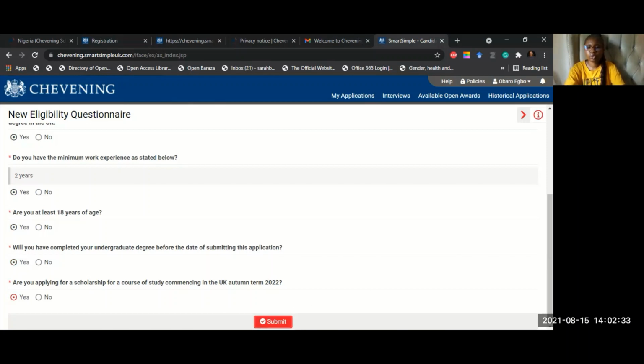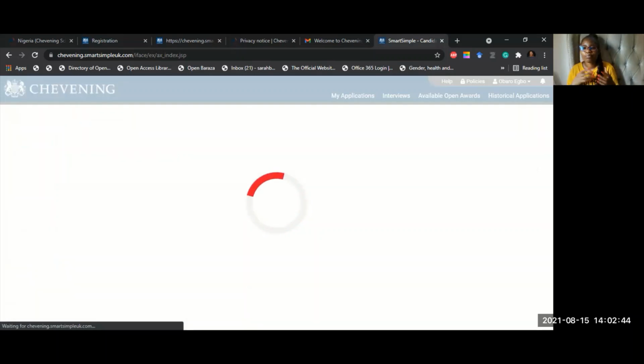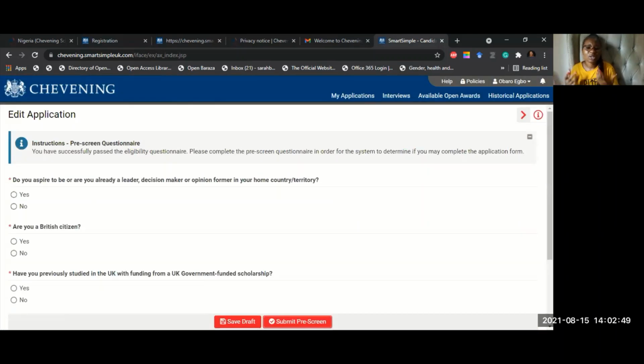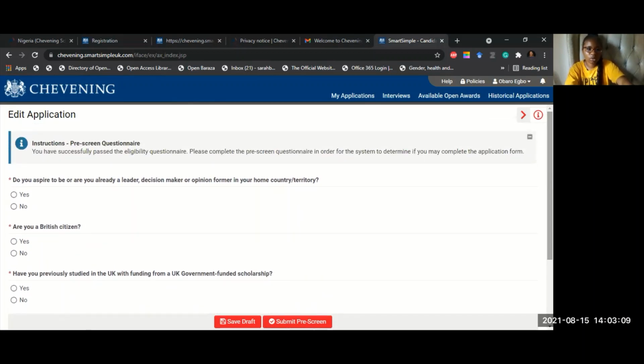Yeah, and Chevening usually, I'm going to click submit and then explain what I'm about to say. Chevening usually sponsors scholars for the August-September session, not the January session. I don't know why in particular, but that's how they usually do it. August-September it is. It's in line with their timeline actually, because if they take in for January intakes, that might scatter the timeline they have, and they're quite organized. They have a way of doing things.